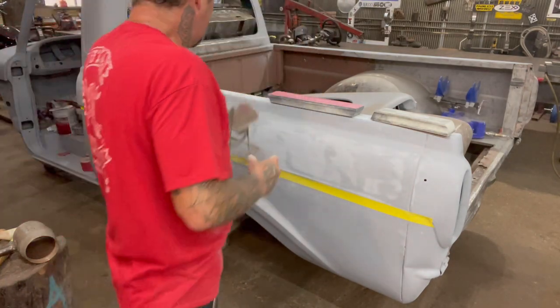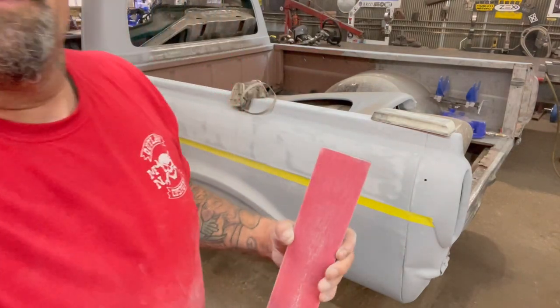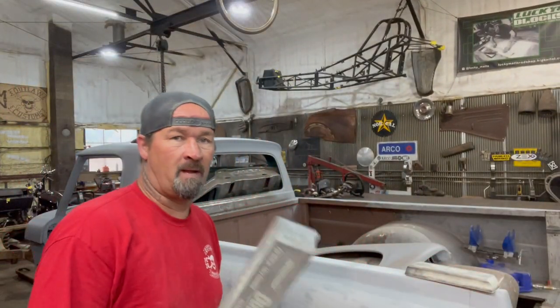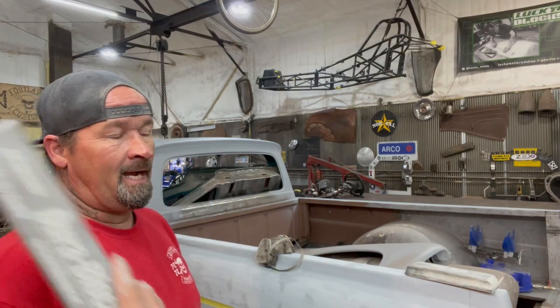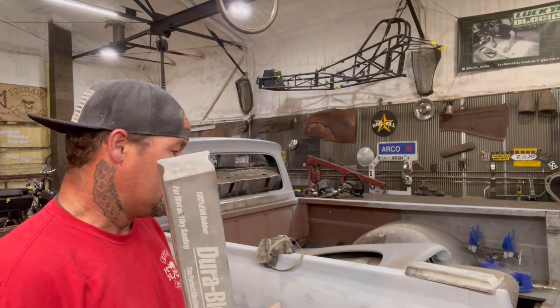So the primer that I'm using on this is called Monster Fill 500. Whoa, sorry about the crap camera work. Monster Fill 500, it's made by Showcar Finish, and I was told that you can no longer get this stuff, so I don't know what's gonna happen here.